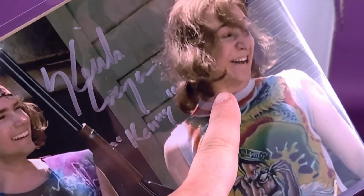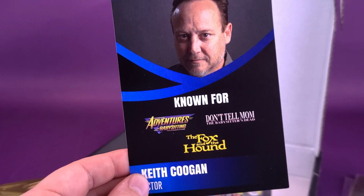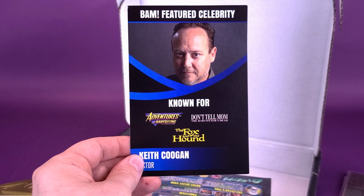And I guess that's him right there. He was the one that had the crush on Elizabeth Shue. I think we all had a crush on Elizabeth Shue. Very, very cool. I didn't know he was in The Fox and the Hound either.